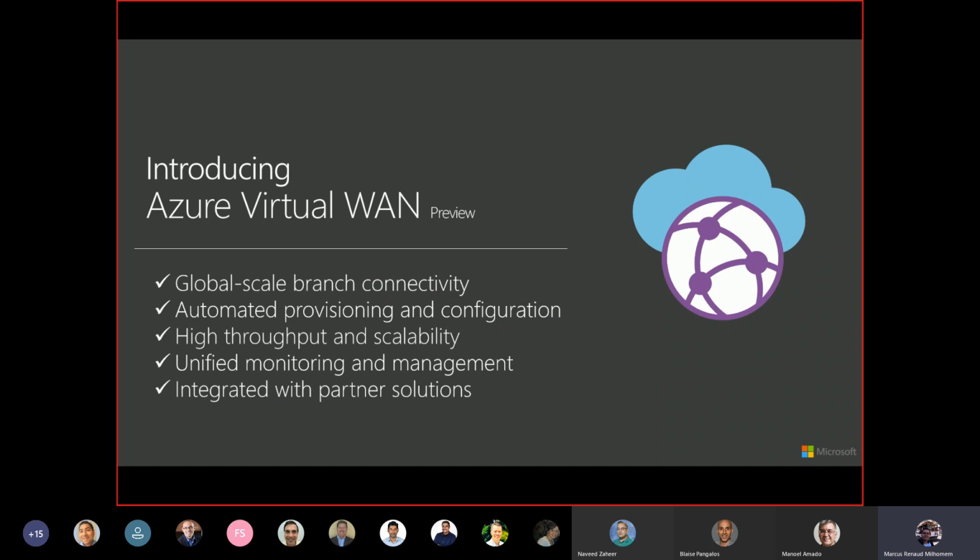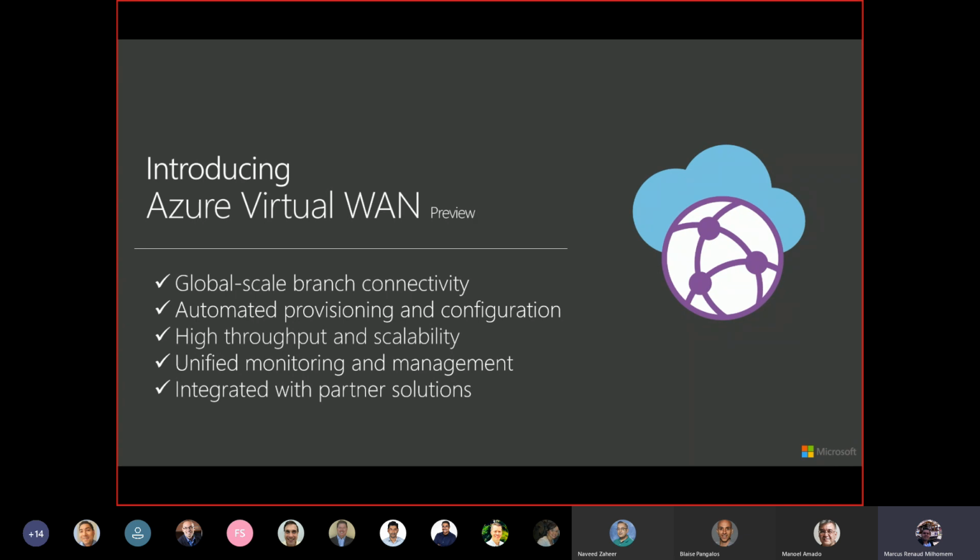What is great is that it's automated provisioning and configuring, right? Once you have a VPN gateway on your branch that knows Azure Virtual WAN, it will automatically connect to your Azure Virtual WAN with zero need of provisioning and configuration.